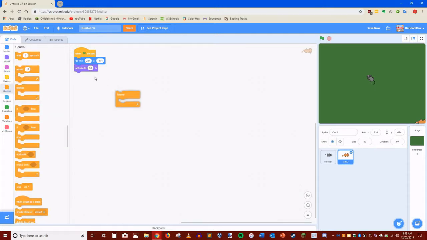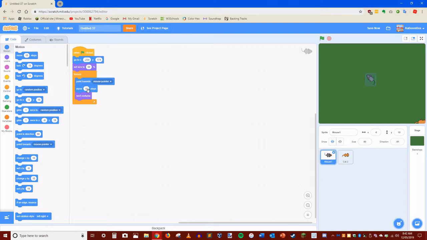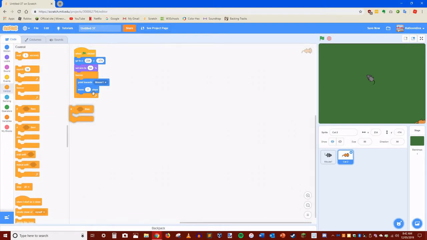So now go to control and do a forever loop. That's what they're called. And then go to motion and point towards mouse 1. Now do move 7 steps, so it's 3 steps slower than the mouse. Then go to control. If. Now this is a bit harder.